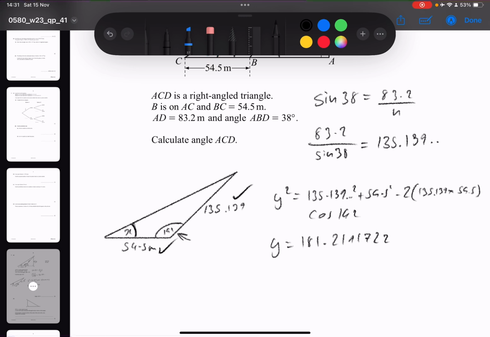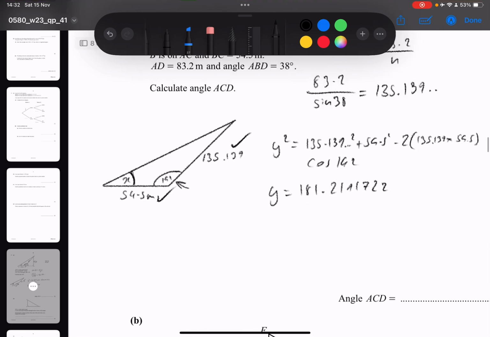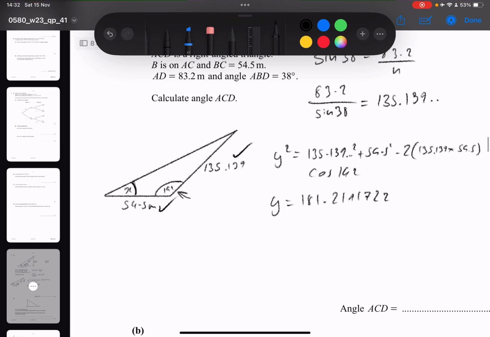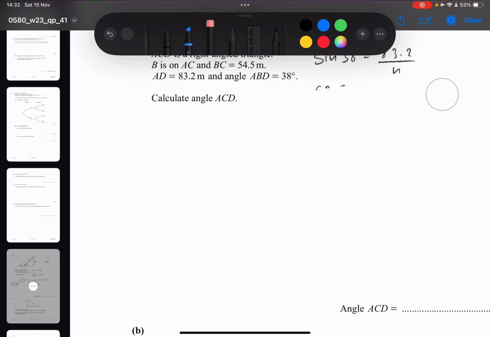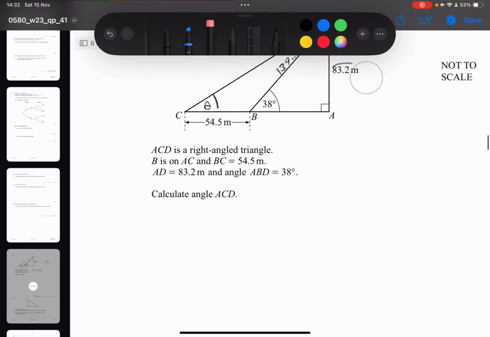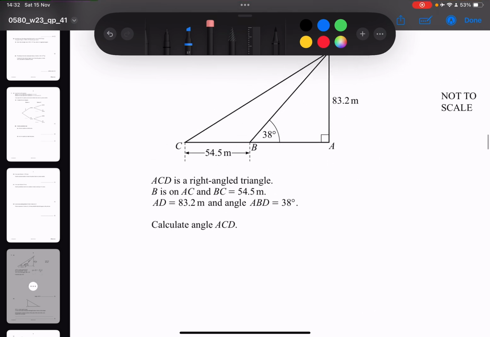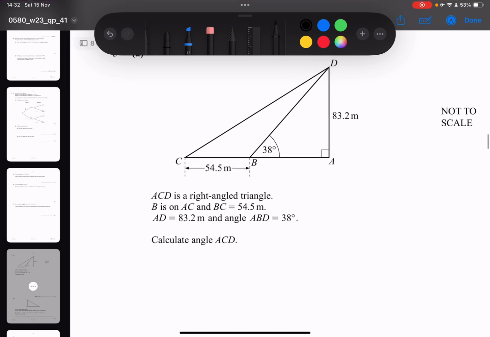But what I realized when I stepped away from this and had a bit of a think about it, was that we're doing so much for this question, and it is not an easy question, it's 5 marks, but there's a far easier way to do it. I'm going to erase all of this, because you can do it in basically 2 steps. We went a correct way, but a much more difficult way.